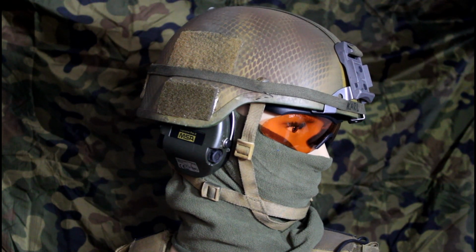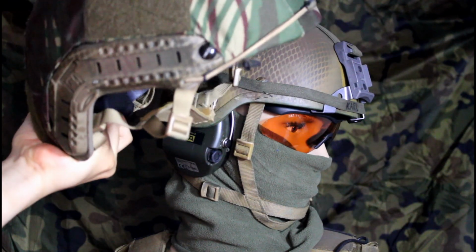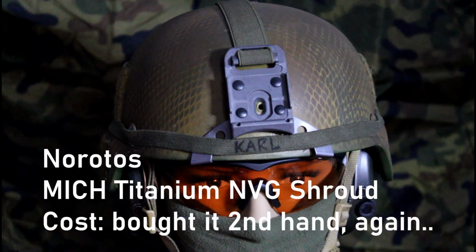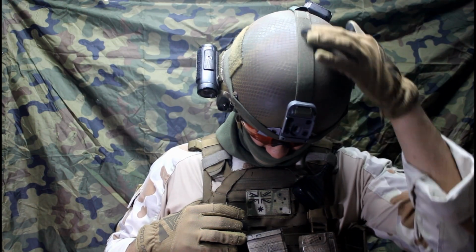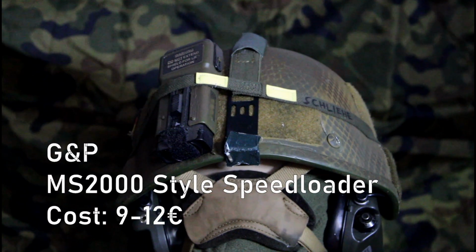In addition to that, I also run a Mitch 2001, Mitch 2002, and an Opscore Fast replica. On my Mitch helmets, I'm still a fan of the Opscore X-Nate chin straps. The replica screw-on and the jean mount I have now replaced with a strap-on Neurotis titanium, the strapping system I have made myself. I'll still use that dummy MS-2000 strobe speed loader on the back of my helmet.